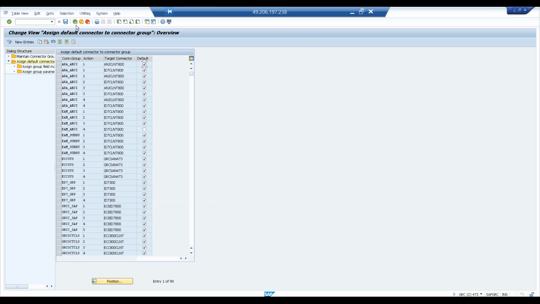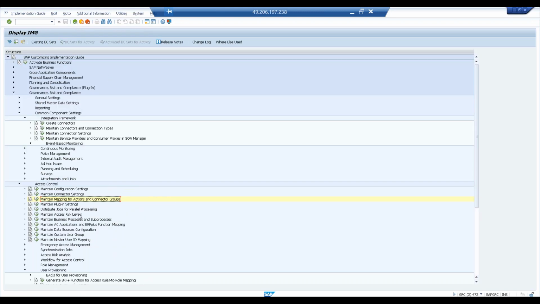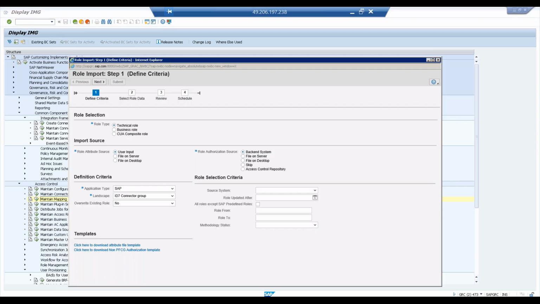These are the steps we need to follow. I'm not sure why it's not coming up. Source system.